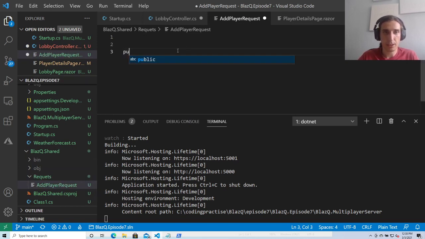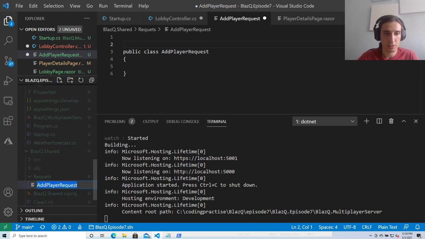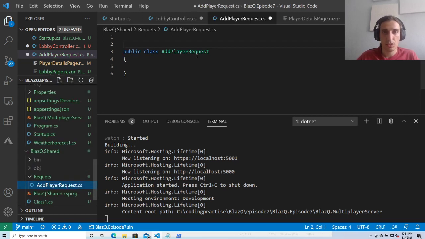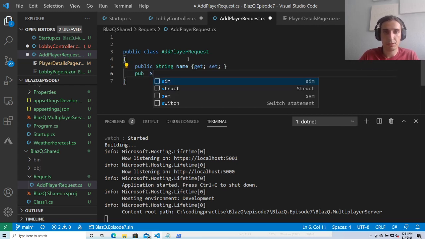I want to have public class AddPlayerRequest, and I missed the extension. I want to have public string MyPlayerName, get set, and I want to have AvatarUrl.